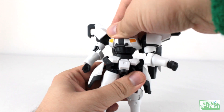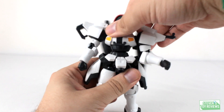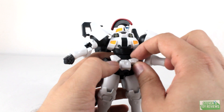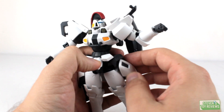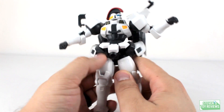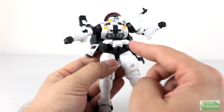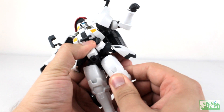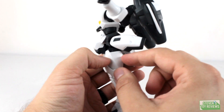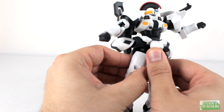The main body appears to have a ball joint system — we can rock, twist, and turn, though I wouldn't push it too far or risk snapping it. The waist has a few bits of armor on ball joints or hinges that can move so the legs can move better. The hips are on ball joints in a sort of Figuarts drop-down style, but permanently in that dropped position — I can't get them to push back up. The hip area plugs into the thigh on what looks like a swivel, but I can't get a dedicated thigh swivel out of it on this particular unit without stressing the plastic.